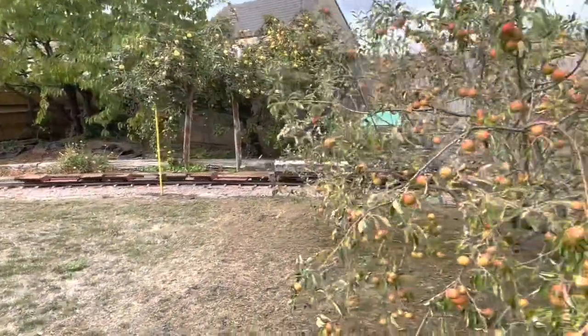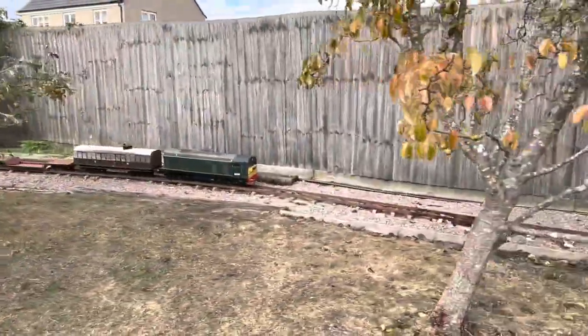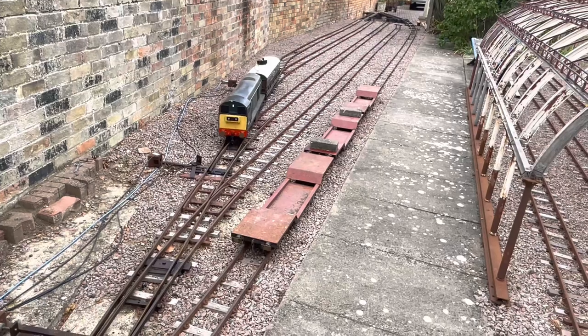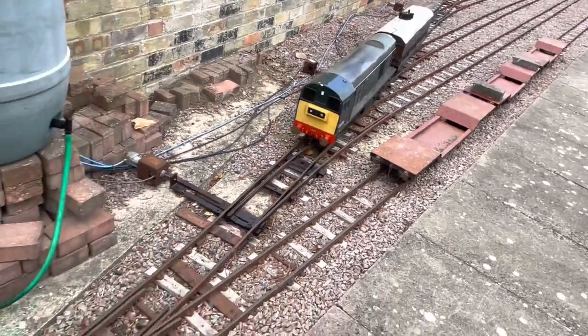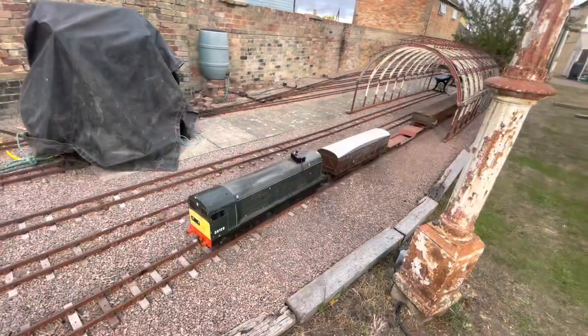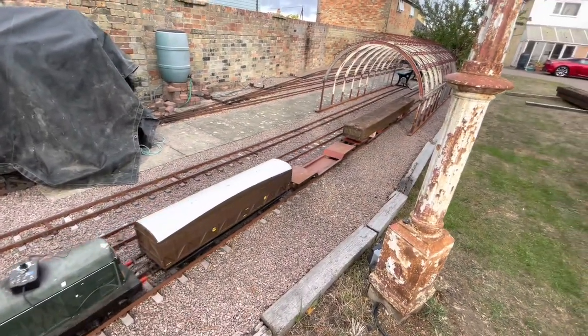So moving on to just tell you about a couple of projects we're up to alongside running trains. We have got to do a big job on the G-scale railway this winter. Now we're waiting for the end of the season, so we've got another rally, which is Freeze Your Nuts Off, to go at the time of recording this, and then it'll be all guns blazing. So any of you that have been down to the railway before over the past sort of year or so will notice that the G-scale front wall is collapsing in on itself because some of the sleepers are rotten.